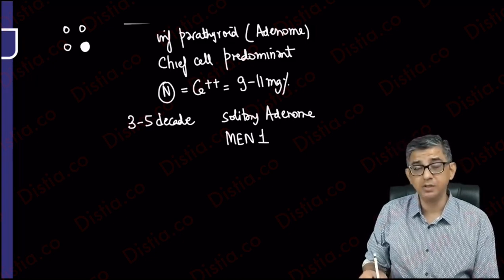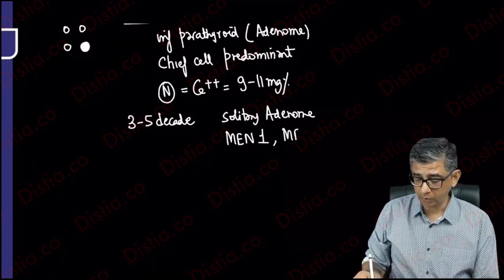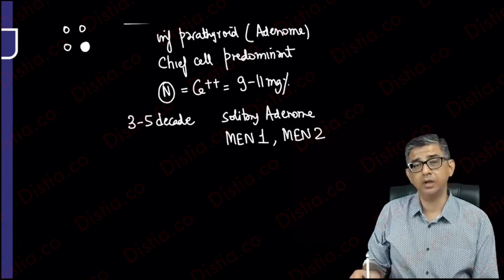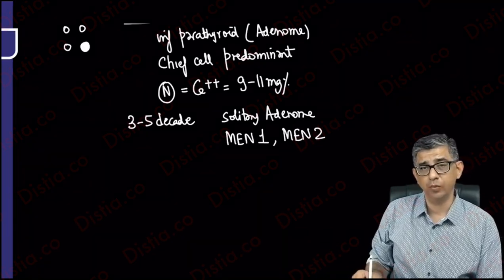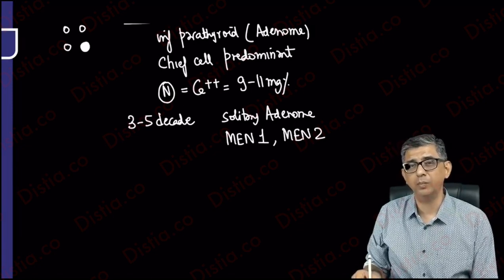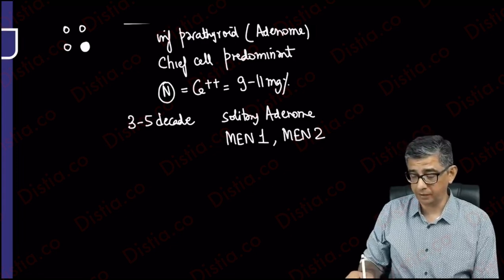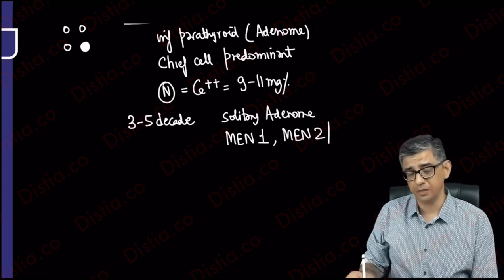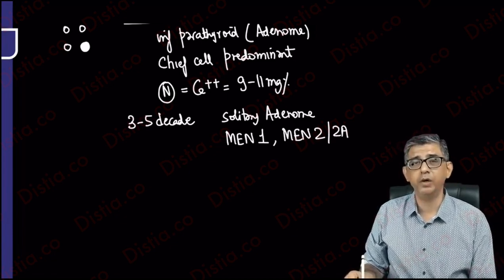When you listen to the MEN syndrome, there are 4 varieties of it. Then you will notice that parathyroid adenoma will be occupying its position in both multiple endocrine neoplasia type 1 as well as in multiple endocrine neoplasia type 2, but not in MEN 3, which was formerly called MEN 2B. And that was actually a neat PG question, pretty straightforward one. You see, the older terms are MEN 2A and MEN 2B.